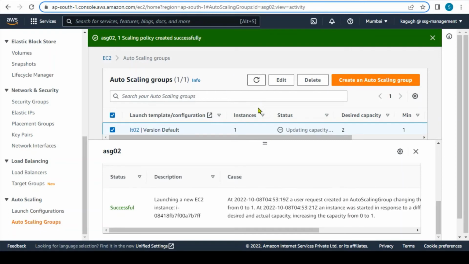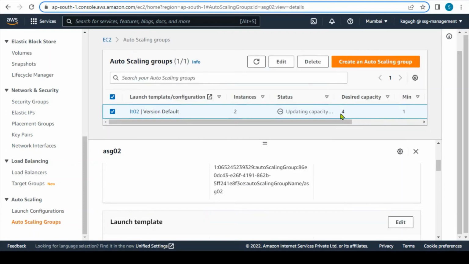Okay, here I can see the updating is happening now. Desired is already 2. Now it should be up to 4. See, now it has reached 4. So the desired capacity is now 4.